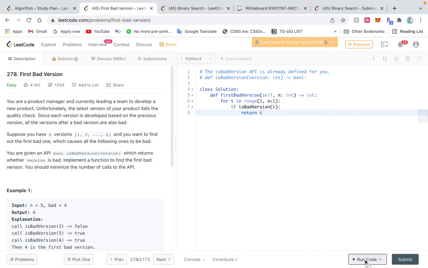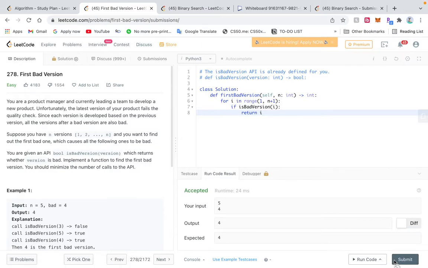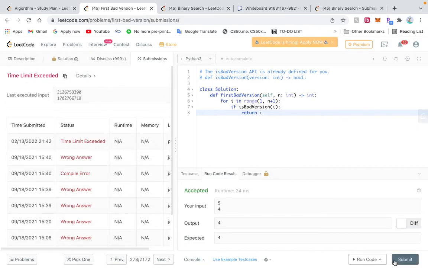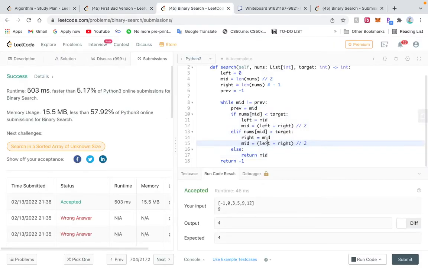So that's a linear search, right? Obviously that will work. But even if it passes, I want to implement it using binary search. I think it's not going to pass because the problem maker probably wants us to use a different approach. Time limit exceeded. See, that's too much. All right, let's try binary search. See if binary search works. Right, so let's just define binary search. Since we already implemented it, why don't we just copy the code?